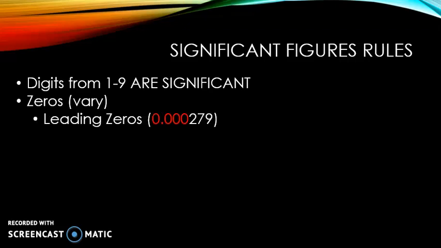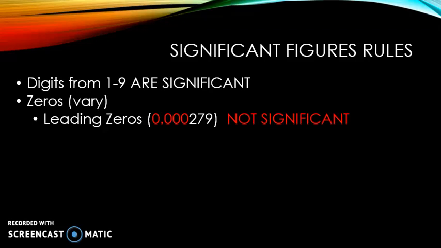Well, first of all, there are the zeros that lead up to a non-zero number. Now notice it doesn't matter what side of the decimal point these zeros fall on. They are to the left of that 2. That's really the most important part. Now, leading zeros are considered to be placeholder zeros. They're never numbers that we would have taken the time to measure out. Therefore, we would consider them not to be significant.